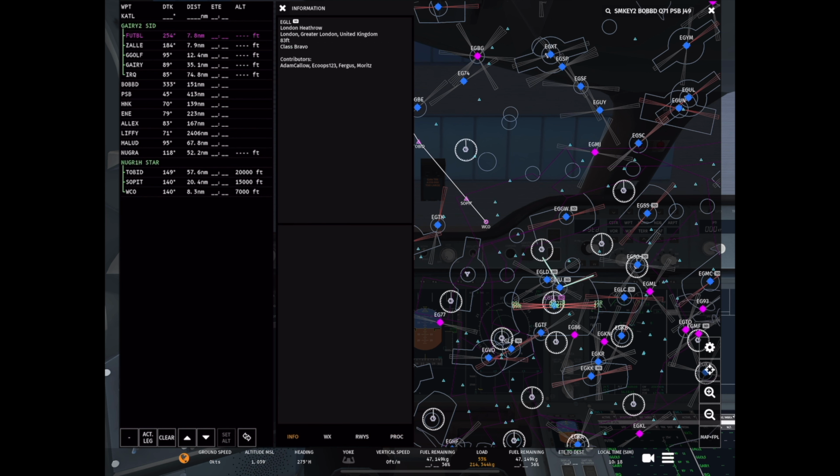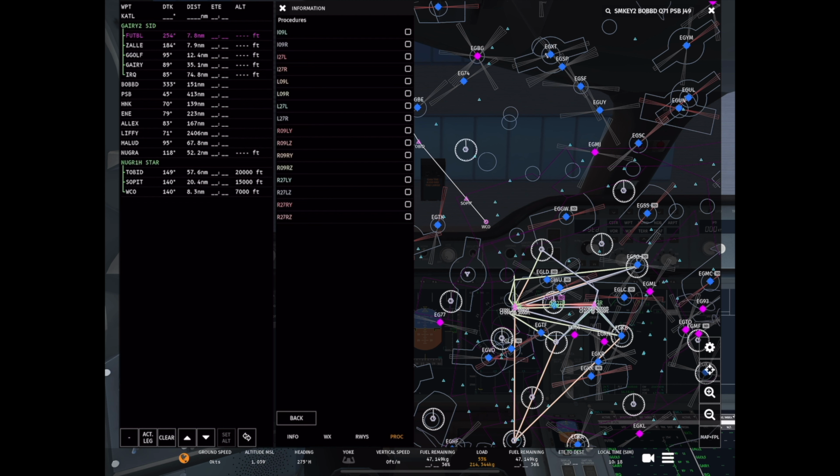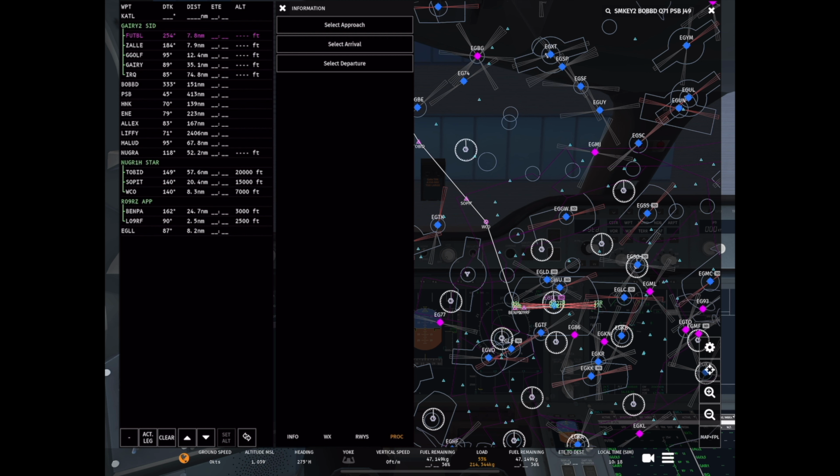After selecting the arrival STAR, we'll proceed to choose our approach, connecting us from the last waypoint of the STAR to the runway threshold. Our chosen approach, R09RZ, will guide us smoothly towards our landing runway. Once added, our flight plan should now include the necessary procedures for both departure and arrival, ensuring a comprehensive route from start to finish.